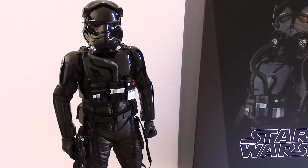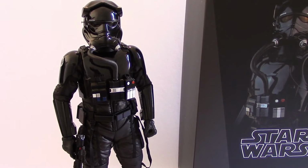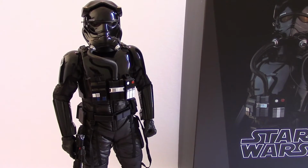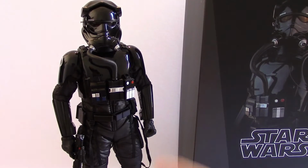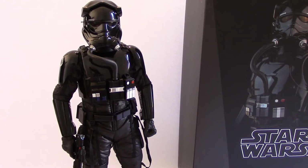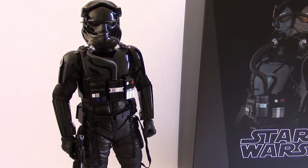So yeah, there you go, guys. There's a look at the rundown of the articulation on the guy. Great figure. He's not a world beater. He's not like the Boba Fetts and Darth Vaders of this world, but he's a solid Hot Toys figure that will look great if you add him to your First Order cabinet, which I'm going to go and do.